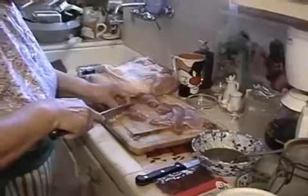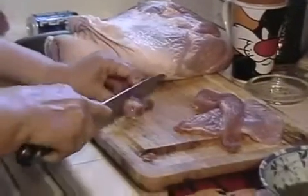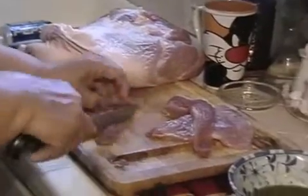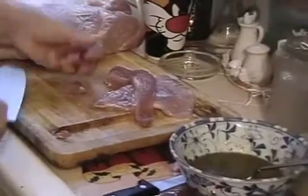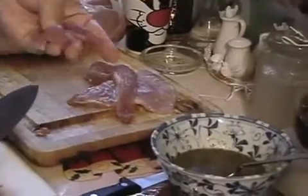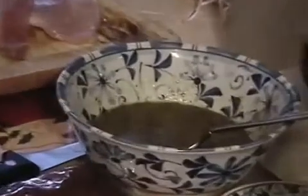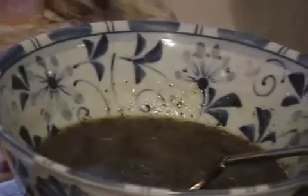This is Grandma cutting the meat for the fillings. The pork. Now this is the pork thigh, cut into cubes. I'm going to show you that. See? Like that. And that's the sofrito on the side. Sofrito, yeah. That's sofrito.